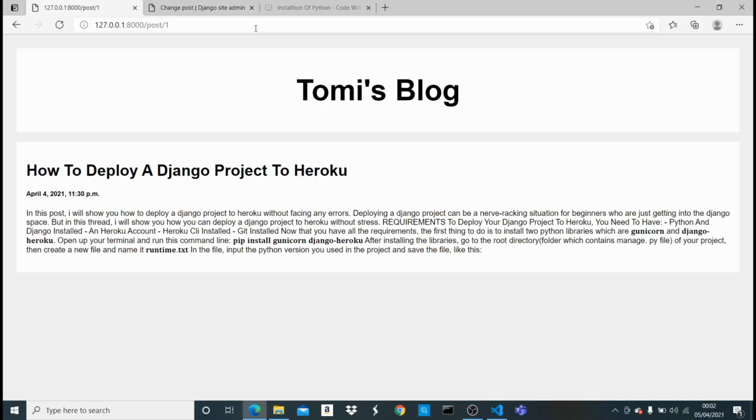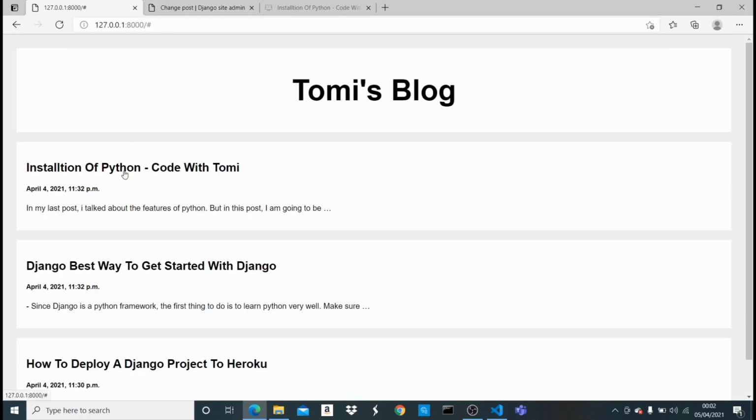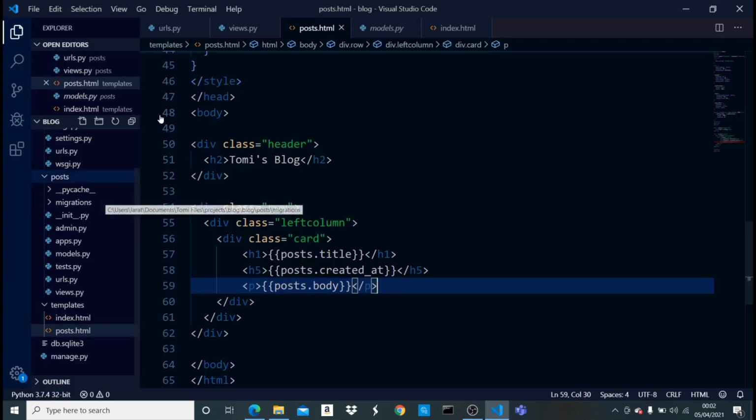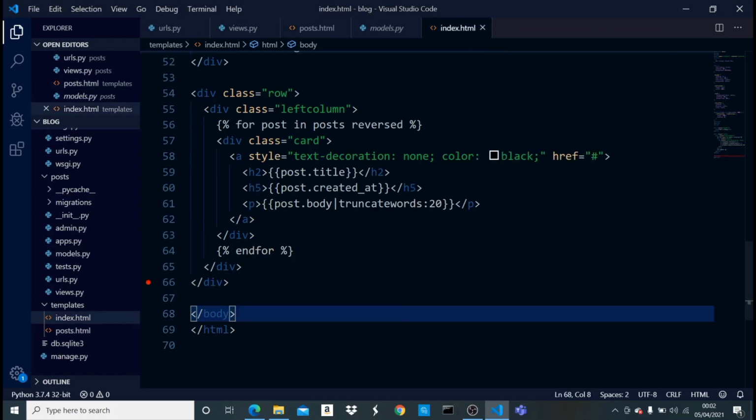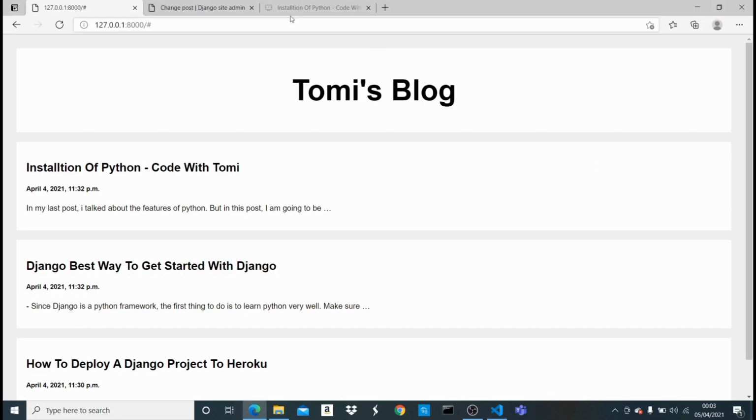We don't need that again, so that is gone. Right here you can see that this is perfectly working, but what we want to do now is that from the home page we want the user to click on this and it will go to that particular post. So we have to come to index.html, and instead of going to a hashtag, we'll say /posts with an s.